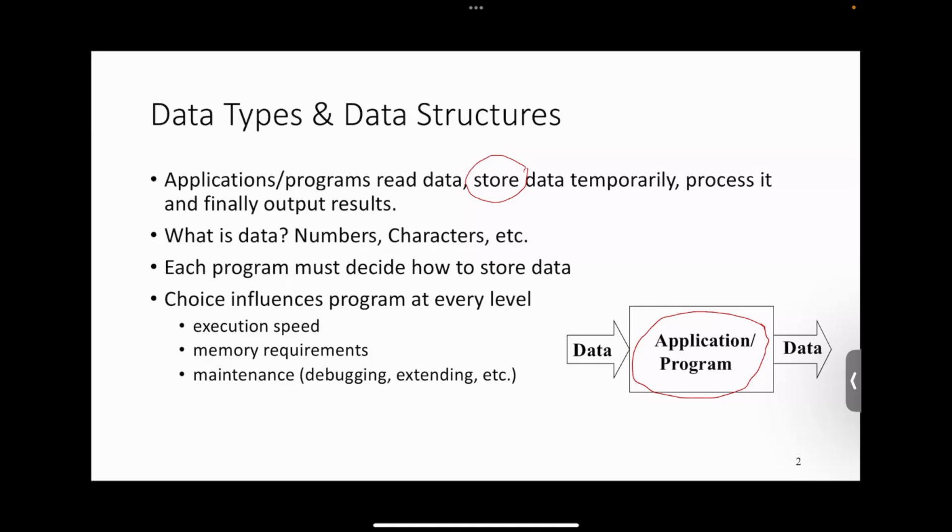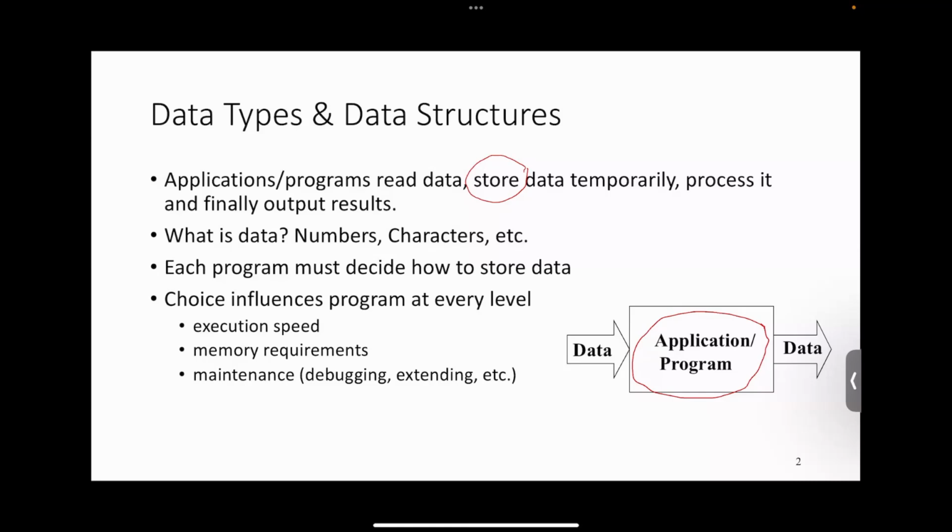Why is it important? Because it impacts the speed of the program and also the efficiency of the program. We already know what efficiency is from our previous lectures: efficiency refers to the time complexity and the space complexity. So what that means is that the way the program organizes and stores the data in the computer memory impacts the speed of our program and the usage of the computer's memory, right?